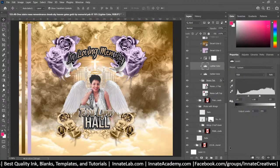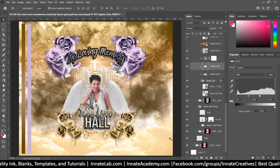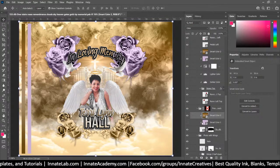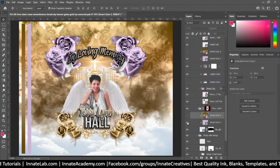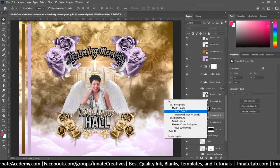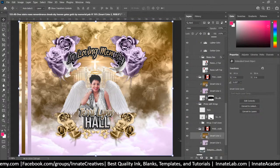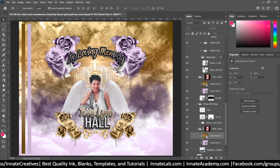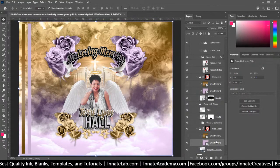Let's go ahead and show you some other places where you can use the colors here. You have the foreground, you have a smart color there. You could choose the gold or the purple there. You see how we can just kind of remix it? Same thing with the middle clouds. You have a smart color there. You can do the gold or the lilac there. And of course the lilac in this situation gets darker because of the blend mode that's selected here.